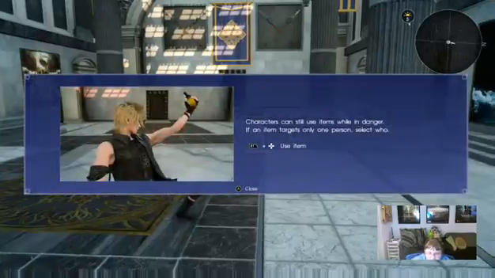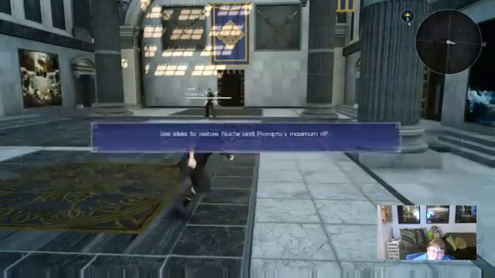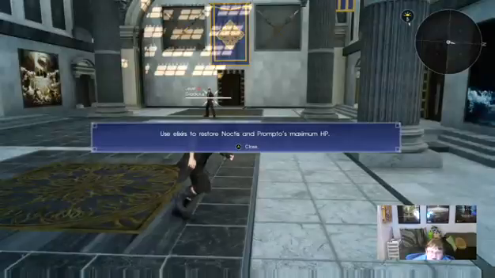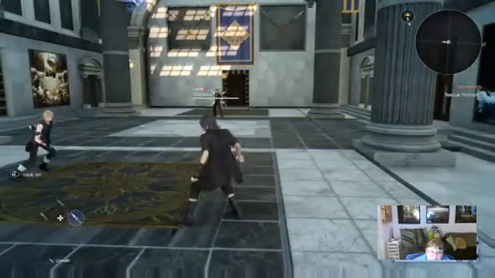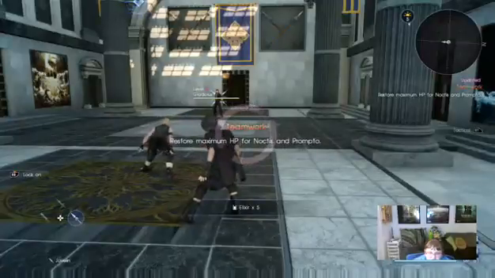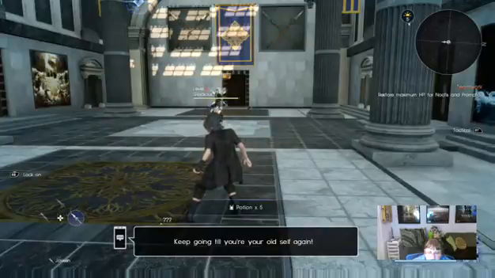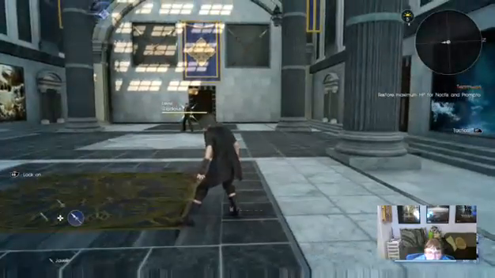Combat items. Characters can still use items while in danger. An item targets only one person, select who. These elixirs restore Noctis and Prompto's maximum HP. Come here, buddy. Rescue Prompto, restore maximum HP for them. Keep going until you're your old self again.